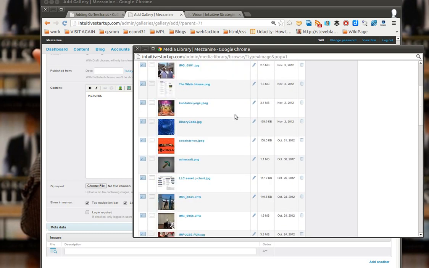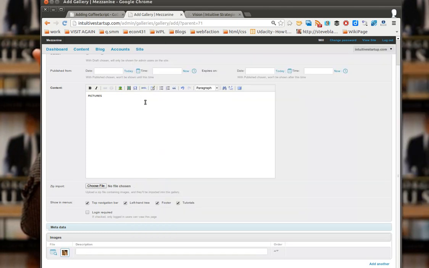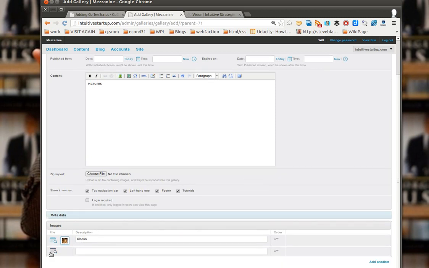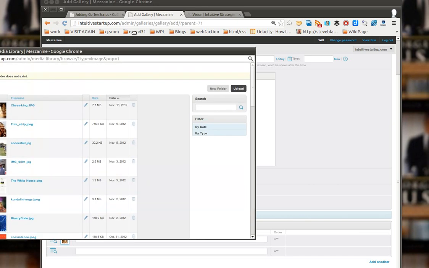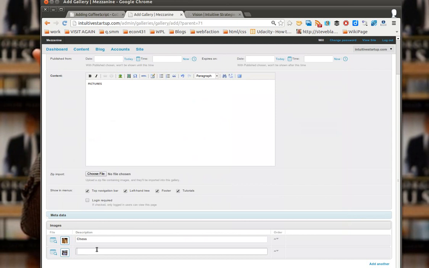So we're able to just go through the database and select whatever ones we want to include. Let's put in a chest picture. Way cool. Save.